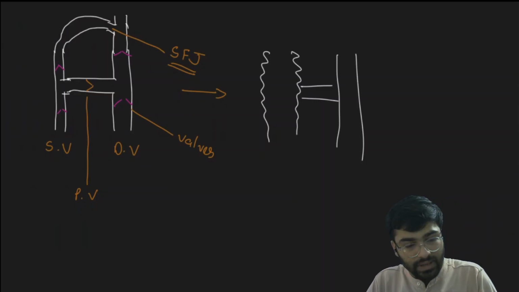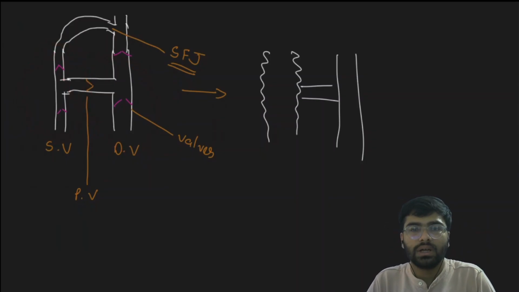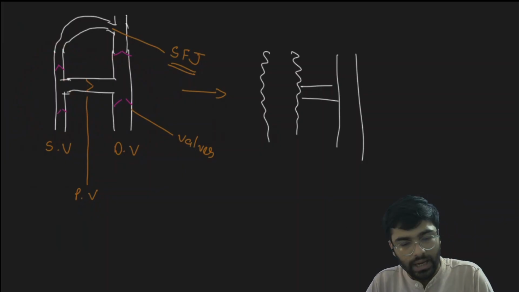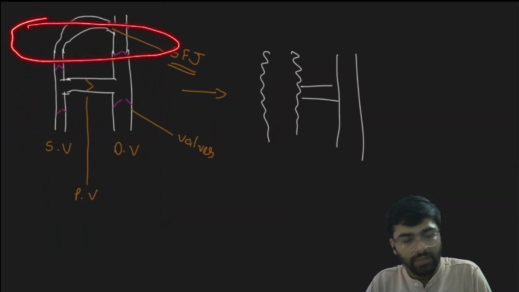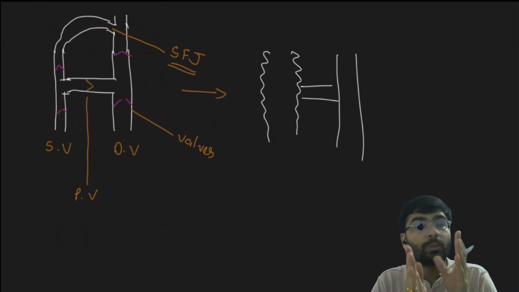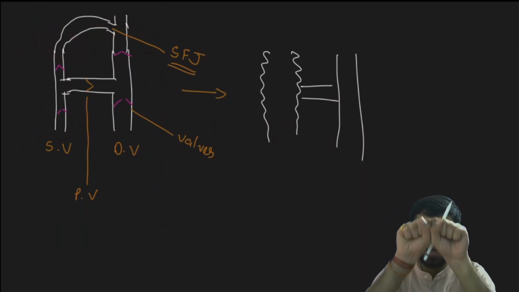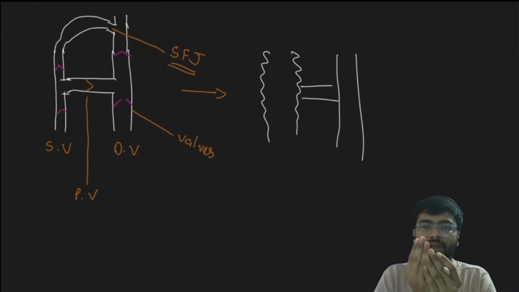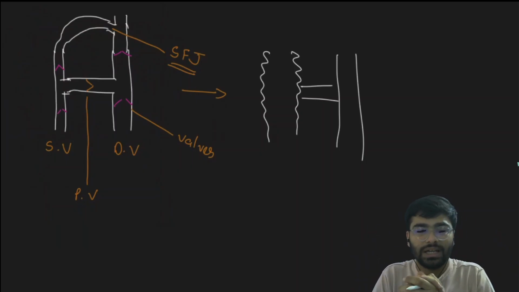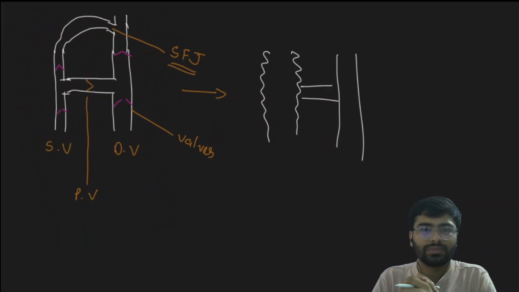Now, we have emptied these blood vessels. There is no blood inside, and we have put a tourniquet here. Like for example, this is a leg. We have put a tourniquet, we have tied it here. So what the tourniquet will do is that it will obstruct the superficial vein. If you tie a dupatta on your legs, it will only obstruct superficial vein. It will not cause any harm to deep vein, because deep vein is between the muscles.